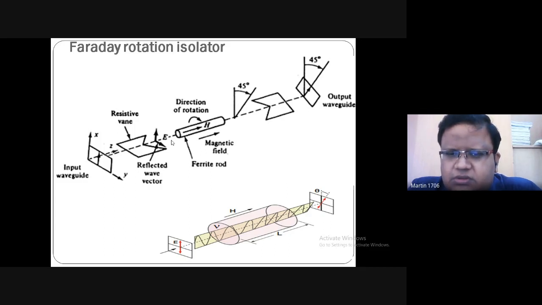So this is due to the Faraday law, or the Faraday rotator. The Faraday rotator is basically fabricated with the help of ferrite material. This ferrite material produces the proper progressive phase shift. Okay, so this is the working mechanism as per this construction diagram.